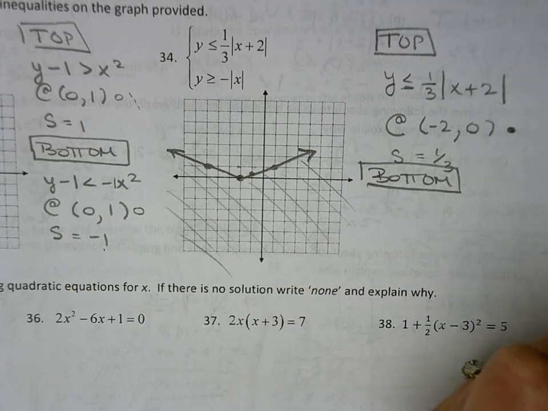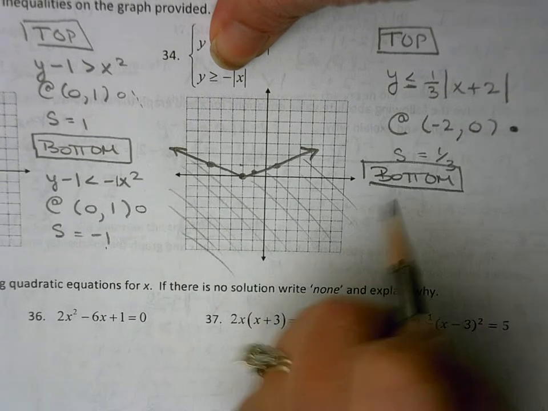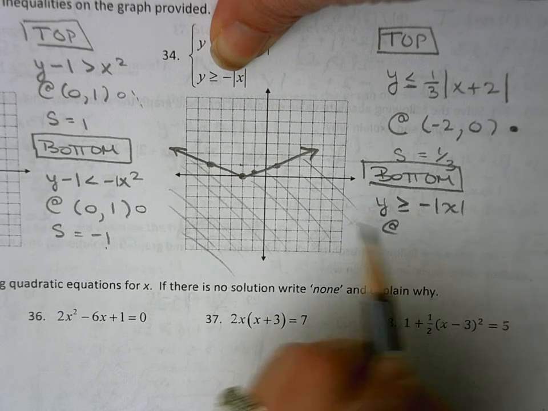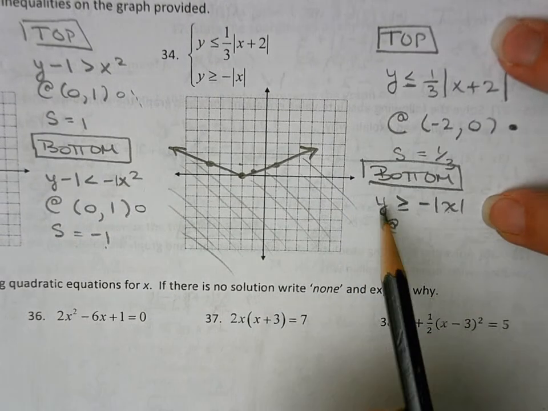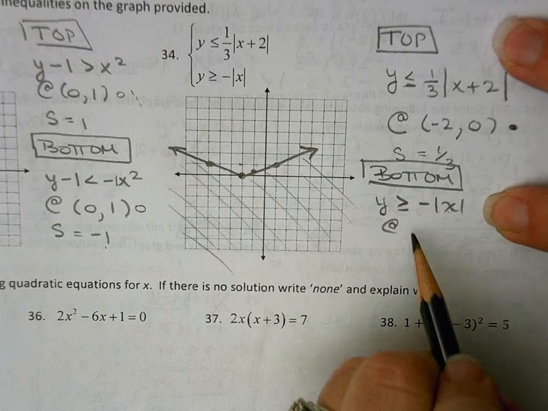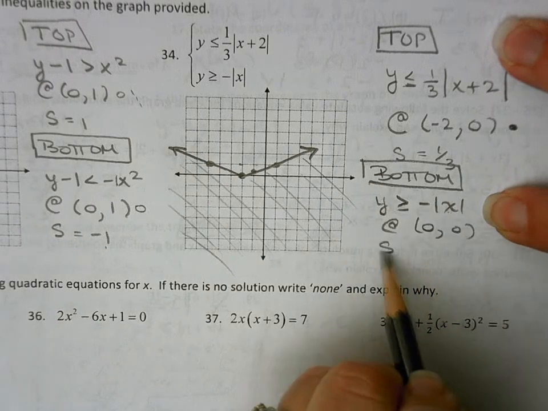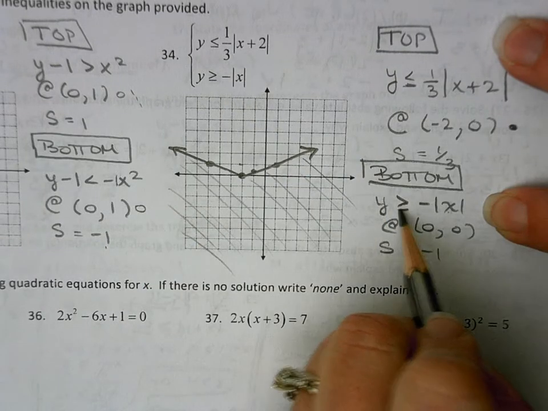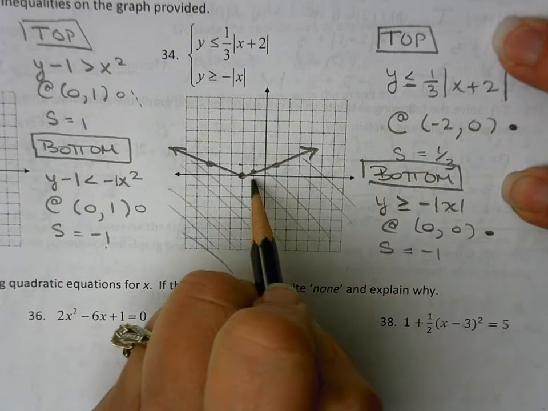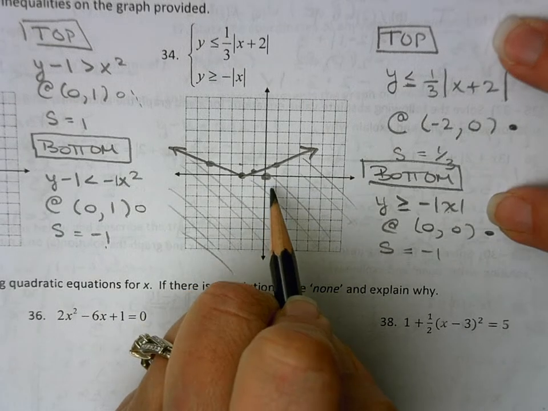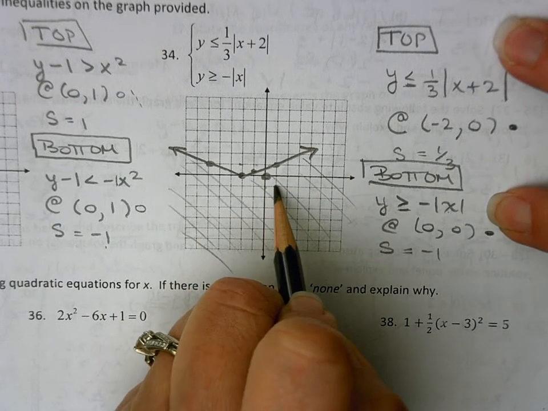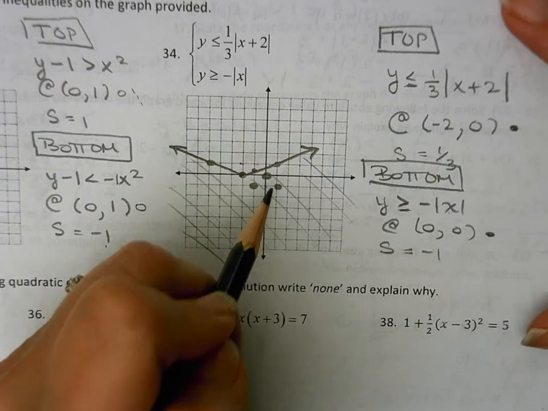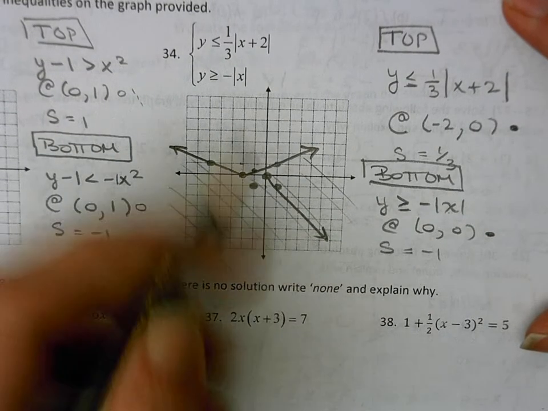So let's go ahead and do the bottom one here. My start point will be 0, 0 because I'm not adding anything to x or to y. And then my stretch is negative 1. So it is equal, so I'm going to use closed dots for everything. So 0, 0, and then my stretch is negative 1, so down 1, right 1, and then reflect to the other side. So this is an absolute value, so then I'm just going to connect those dots.